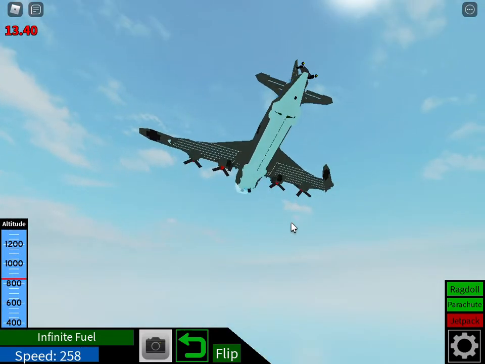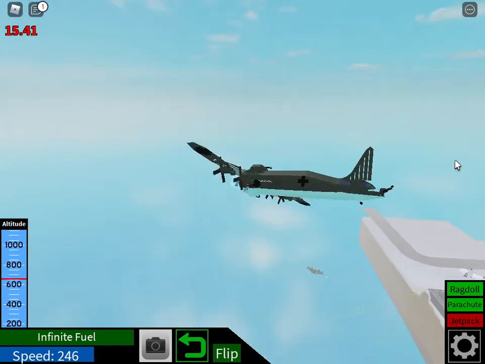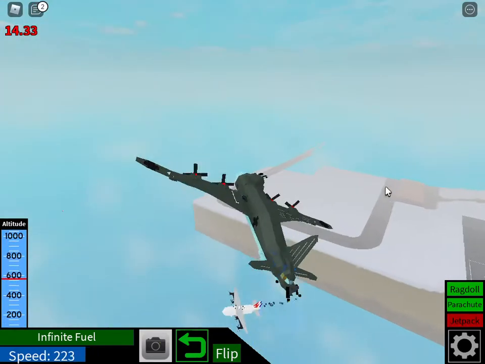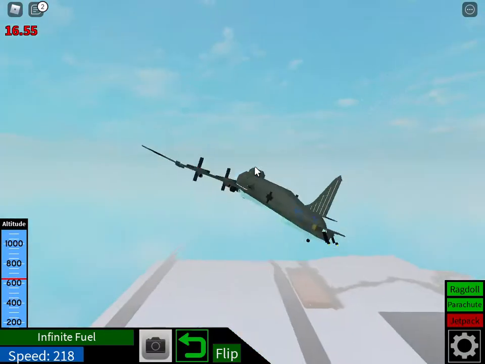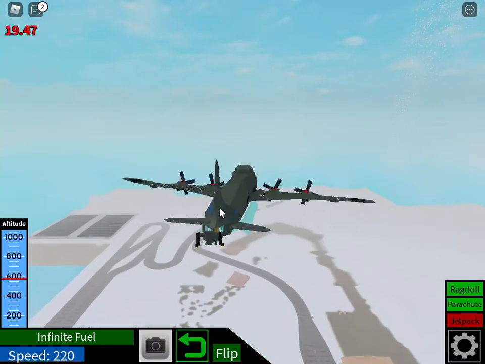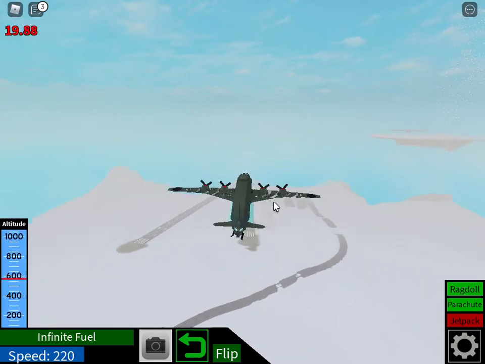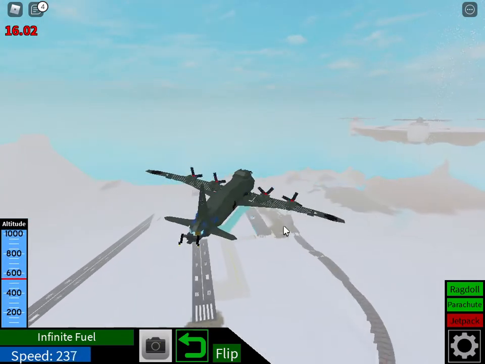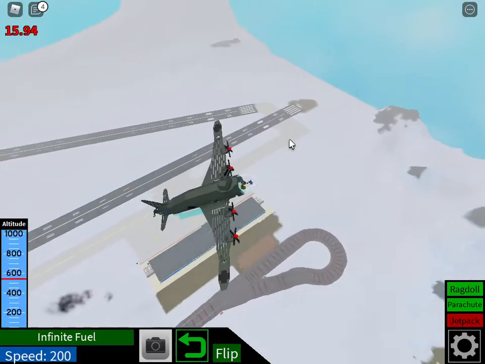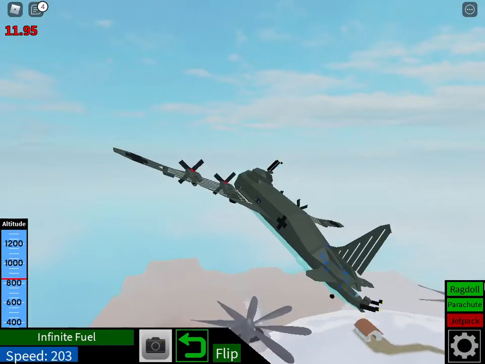Alright, so let's lower this landing gear, fix the wingtips, and let's go bomb the airfield, shall we? I still don't know why I'm lagging though. Alright, so we have about 20 bombs in the bomb bay, and let's drop. So it can cause some damage, but overall it's more just a roleplay weapon than anything.